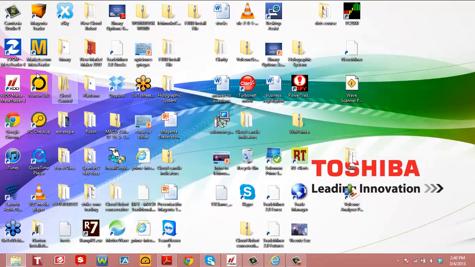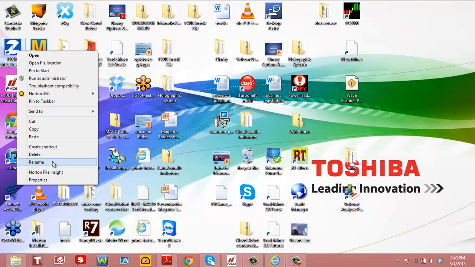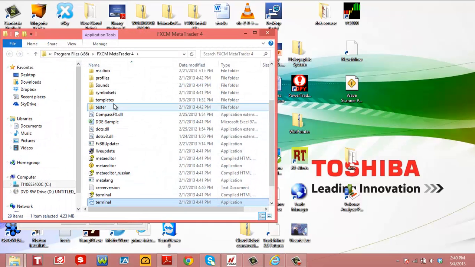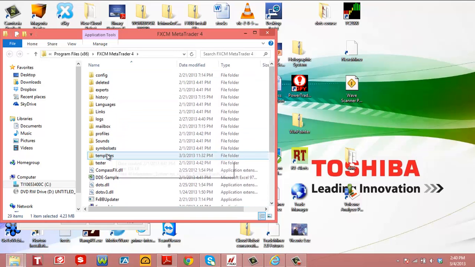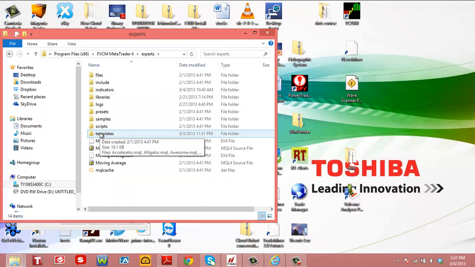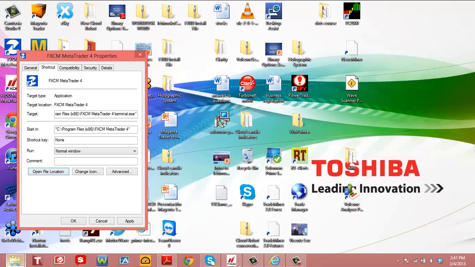So again, you find your MetaTrader, you right click on it, you go to properties. Okay, you go to open file location, and you find the template files, right? Templates or the experts and templates. I recommend to paste them on both. You can also do it another way.